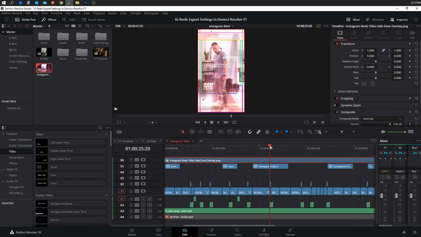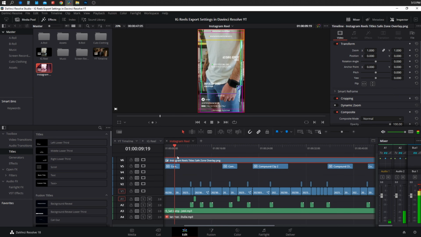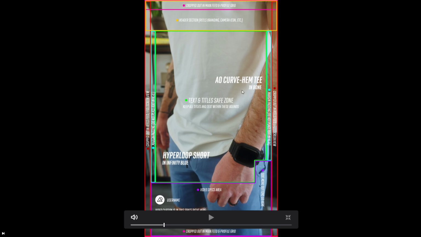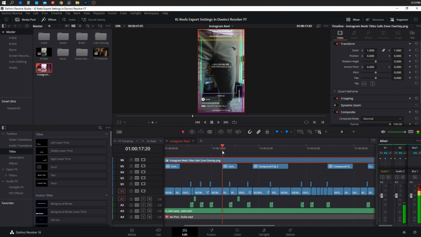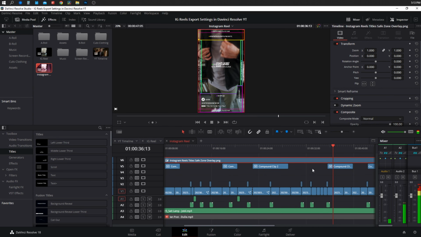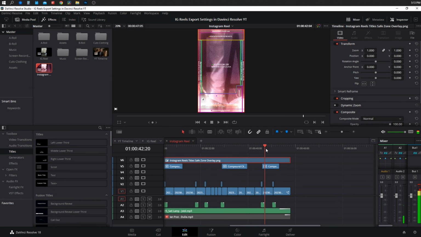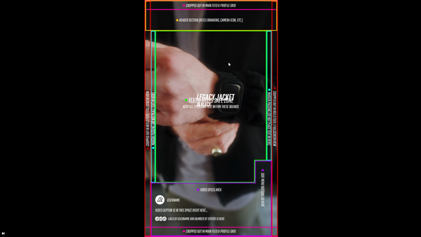And if you want to make sure everything is framed and won't get cut off by Instagram's interface, I've actually created this awesome little guide that you can just overlay on top of your footage in DaVinci Resolve over here in the timeline. So that'll really help you see where all the UI or user interface of Instagram is, so you can make sure you lay out important elements like text or important aspects of your video within the bounds that will be fully visible in Instagram's interface.